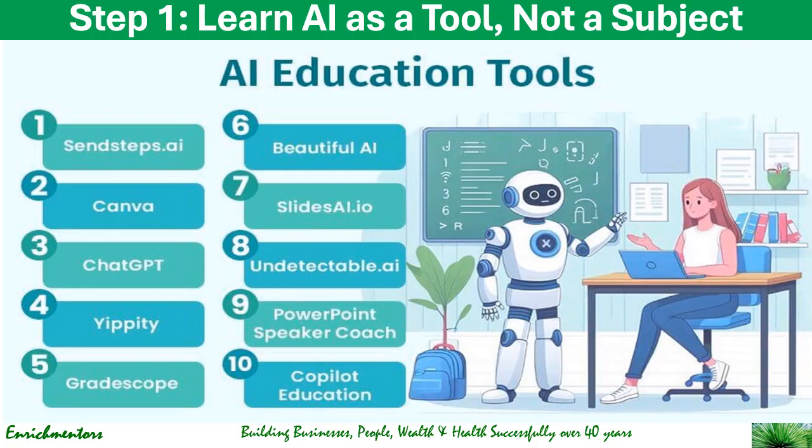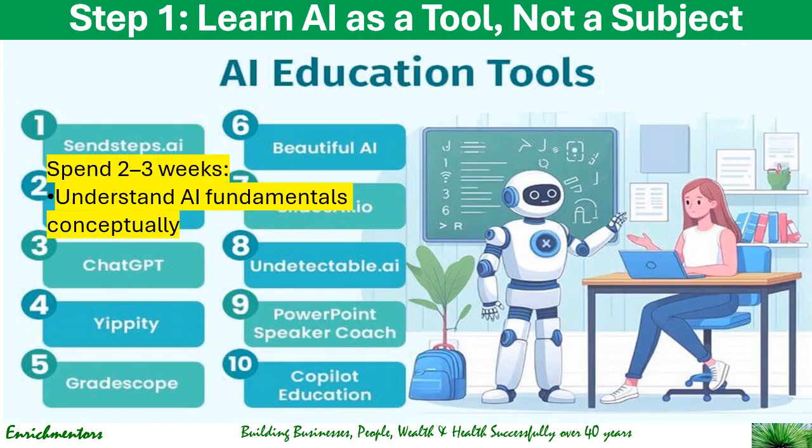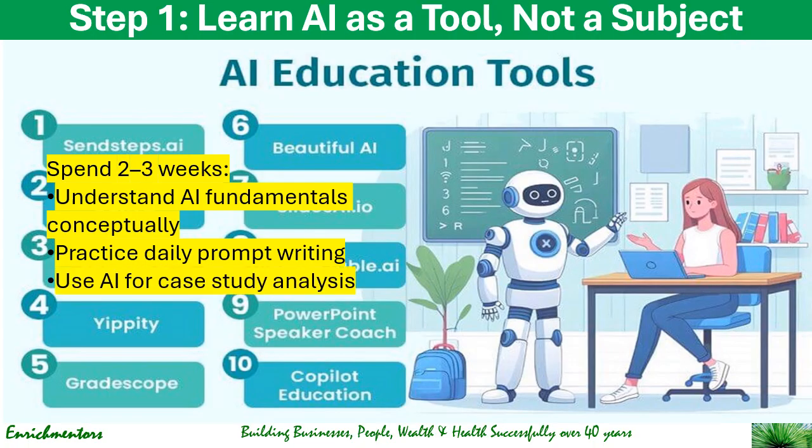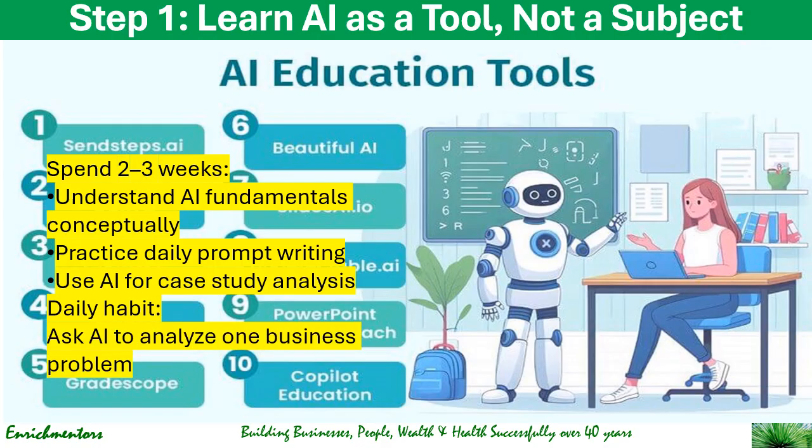Start by learning them as a tool, not a subject. Spend 2 to 3 weeks understanding AI fundamentals conceptually, and practice daily prompt writing, because prompt writing is one of the key skills you need to develop. And use AI for case study analysis as you do, and develop a daily habit of asking AI to analyze one business problem. So start using AI as a tool. Don't learn it as a management subject.